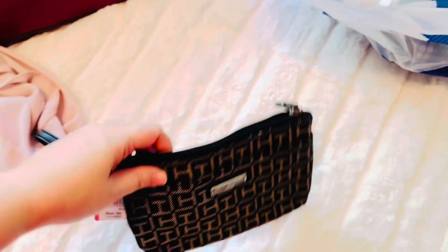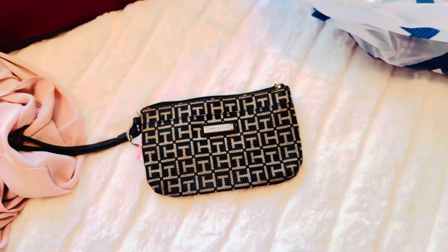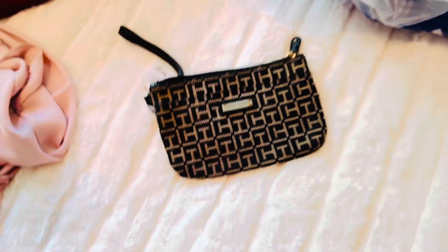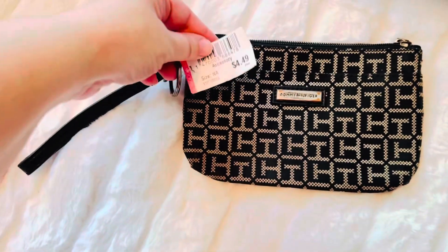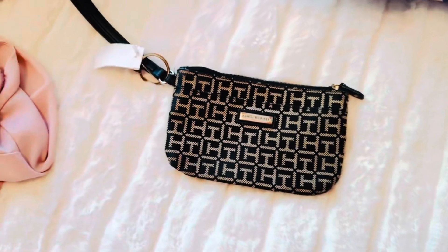I got this because I wanted a little purse. Basically what I plan on doing is switching my purses on a daily basis, just based on what I'm wearing. I need something to keep my lip glosses — anything I can just put in quickly and switch purses with my wallet. This is going to be what I'm switching purses with. Some people are going to think that's crazy, but for me it's fine. This is Tommy Hilfiger — it's probably a fake, but it didn't matter because it's 50% off. I just needed a little purse to put in chapstick, hand creams, things like that, or take to the restroom to freshen up instead of the whole big purse. At 50% off for $2, we'll figure it out.